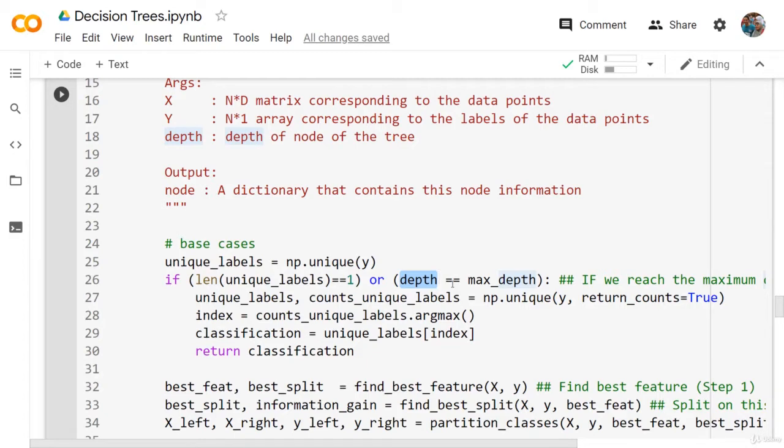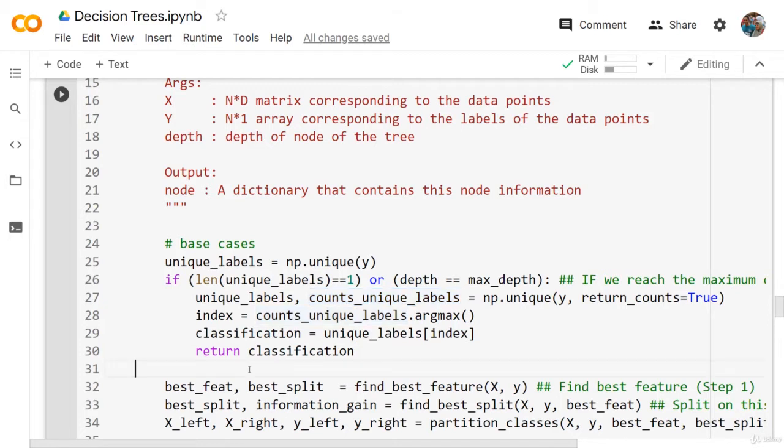So how do we get the classification? We will use np.unique. np.unique will return the unique labels, and if we return counts also, then we have the counts of the unique labels. And then we are going to use argmax. Argmax will return the index of the maximum. So if we have two labels, the first label's count is 3 and the second label's count is 10, then we are going to classify all of them as the second label.